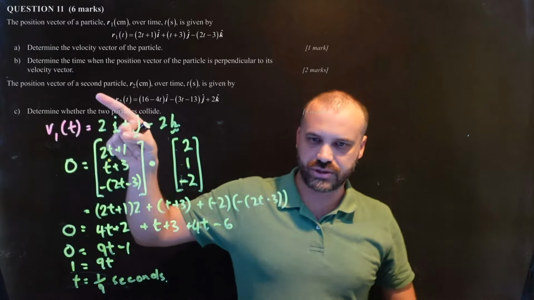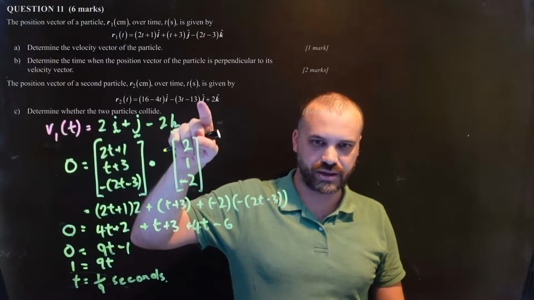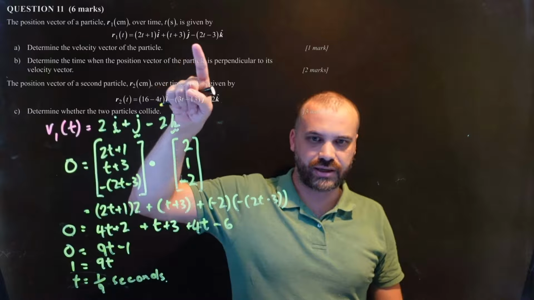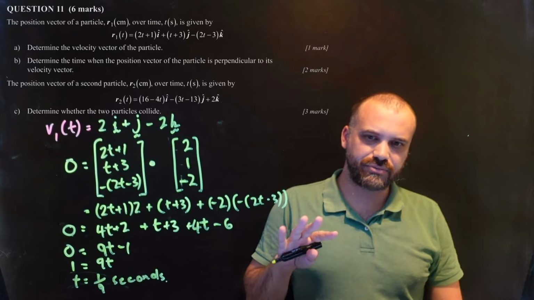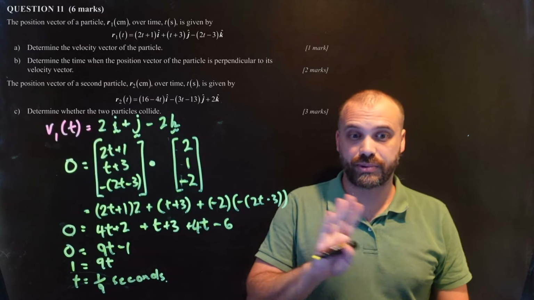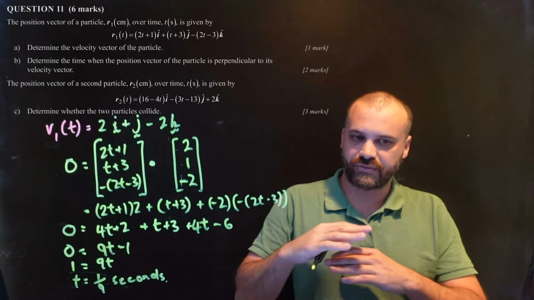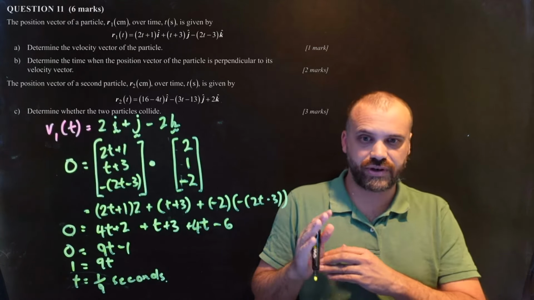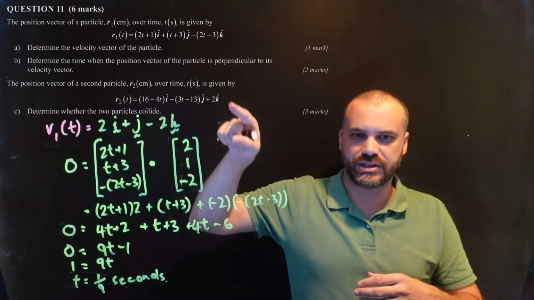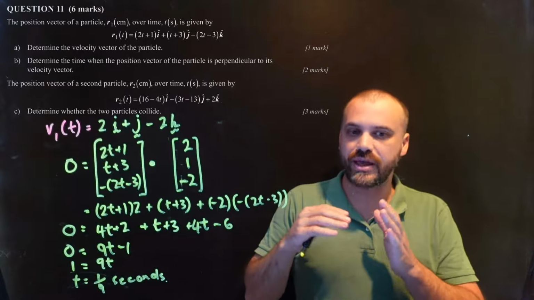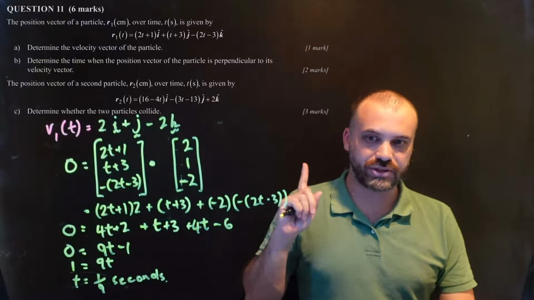Okay, finally, we need to determine whether the two particles collide. So we've got this particle here, we've got that particle there, and we need to figure out when they collide. Interesting part C here, because part C really doesn't have anything to do with part A or part B. Part A is all about finding that velocity vector. Part B is about finding something else to do with the velocity vector. But if you want to know where two particles collide, you don't care about the velocities at all. You just want to know when their positions are the same. All right, so I'm going to get rid of that, and we're going to solve part C.